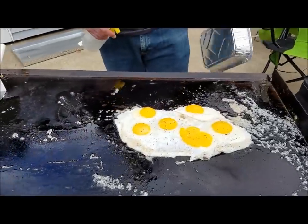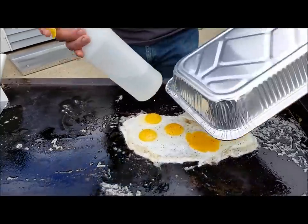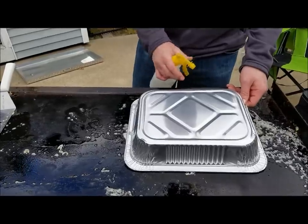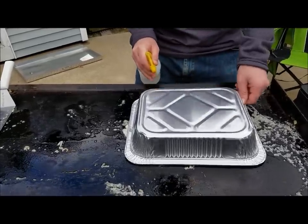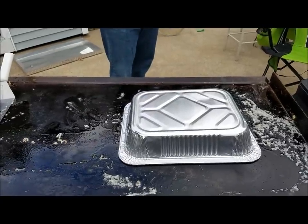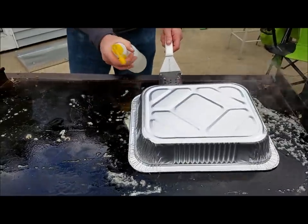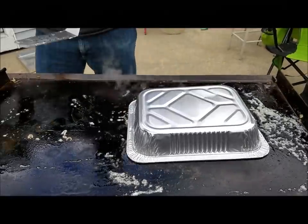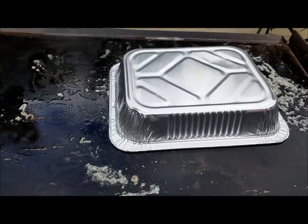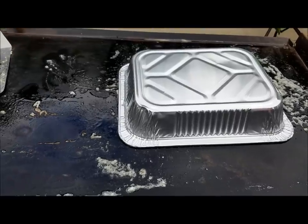So you gonna tell us what your version of over easy is? Over easy by steaming the top with some water. So instead of having to flip the eggs and risk having them get all broken up on you, you can cover them, throw some steam under there, and it gets you that over easy. Done.